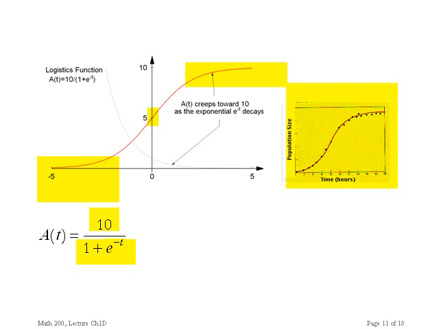Here is a plot of actual data for the growth of a population of yeast. You can see on it this sigmoid shape of the logistics curve. So there's a lot more utility for these equations of limited growth in the quote-unquote real world than there is for unlimited, unbounded exponential growth. So we have two equations of limited growth: one is a creep function, and the other is a logistics function. You'll also see the creep function in electrical engineering when you look at the charging up of a capacitor, for example.